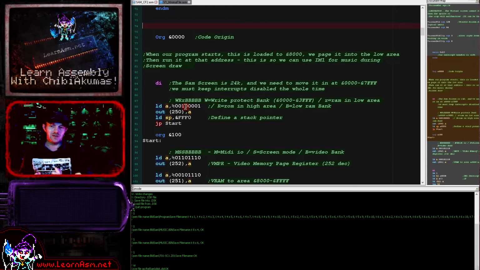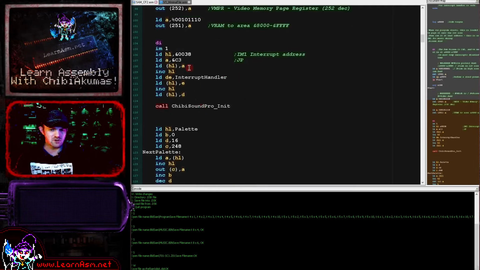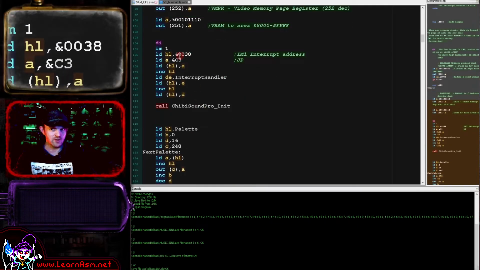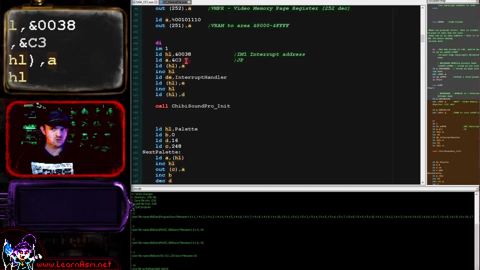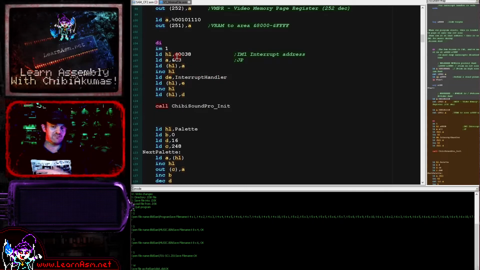And the reason we're doing this is we're going to page in a different bank into the 8000 range, and that is going to be our screen memory, and the 0 to 7FFF range is going to be our program. The reason we're doing this is we want the 0 range area so that we can use interrupt mode 1, and to do that we've got to write a jump to the memory address 38 in hexadecimal there. So we're writing a jump here to that address, and we can't do that if there's ROM in that area. So that's why we're doing that.